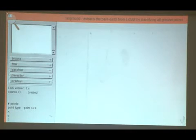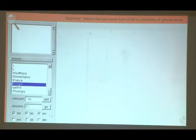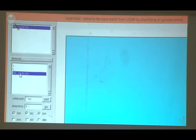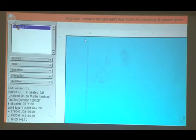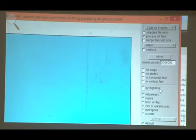But we do the same thing now that I trained many times before, and that was one of the reasons we did train. We browse to Poland, click, click. We load the data, click, click. Okay, now it's loaded. You remember, so lasground, and I'll tell you in a second how lasground works.